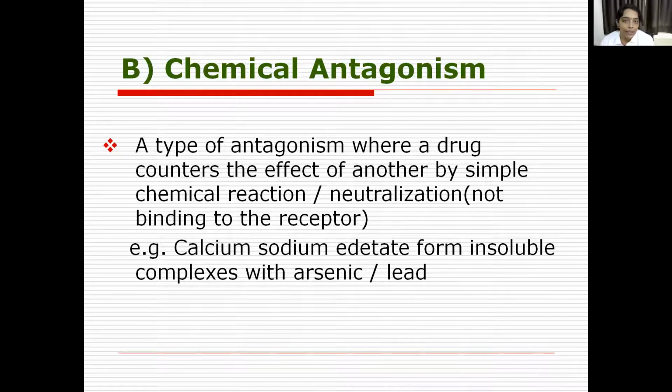of heavy metal poisoning. Other examples for this: the next one is neutralization of the gastric acid in our stomach by taking an antacid. Then one more is overdose of heparin. We treat it by giving protamine sulfate, which is an antagonist of heparin. So three examples for this. When two drugs chemically react and form an inactive complex, we call it chemical antagonism.